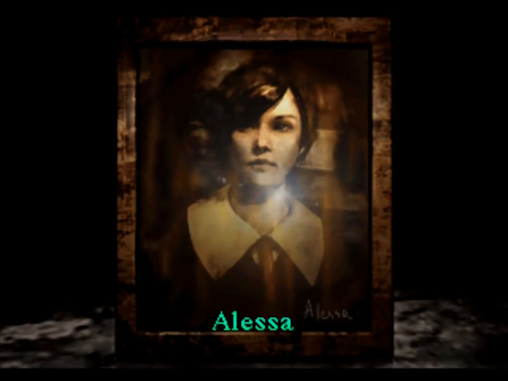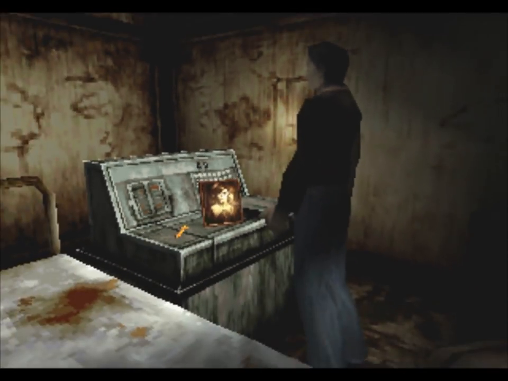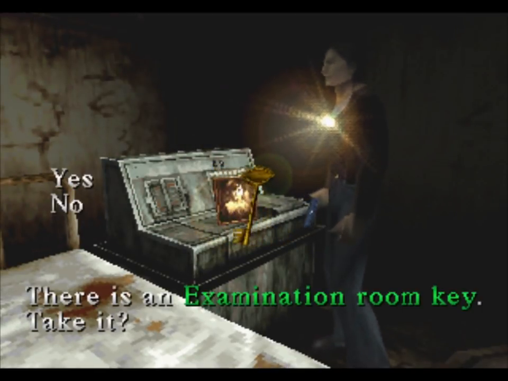Alessa, that's the person we saw. Yeah, that's the person we saw right after we fought the lizard thing. We woke back up in a boiler room of the school. Saw them for a couple seconds before they just disappeared. Alessa. Alessa? Examination room key.